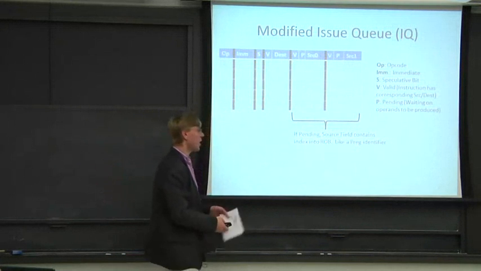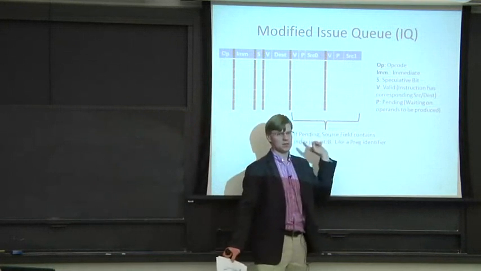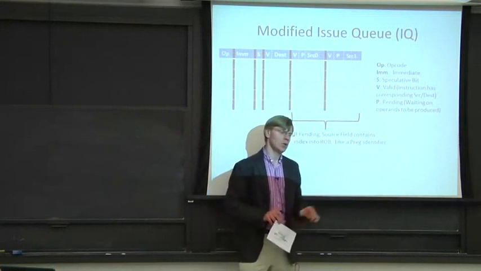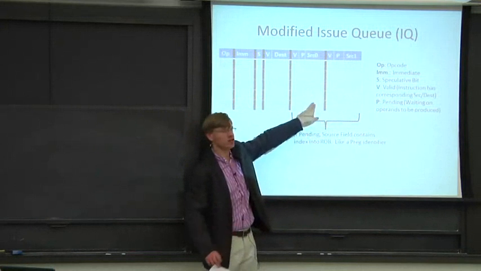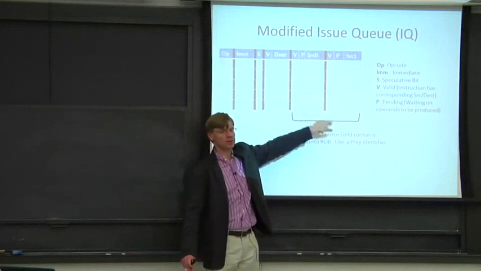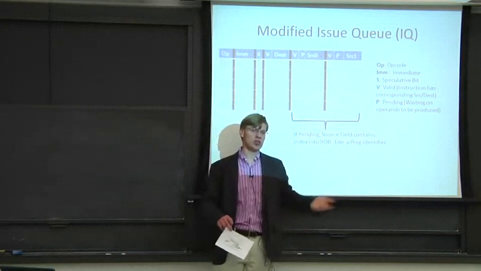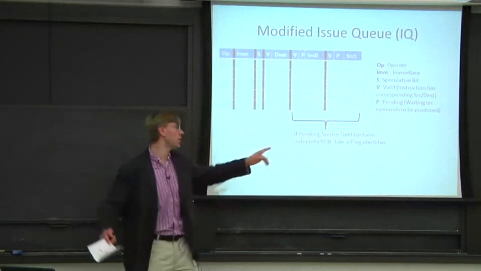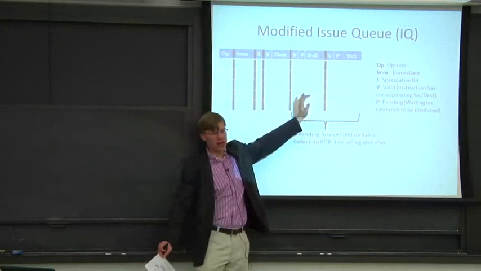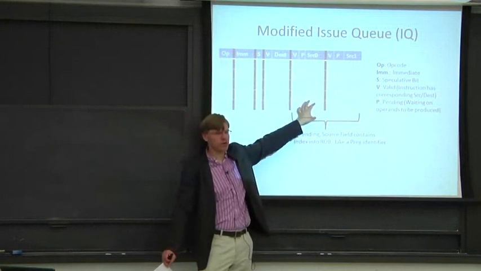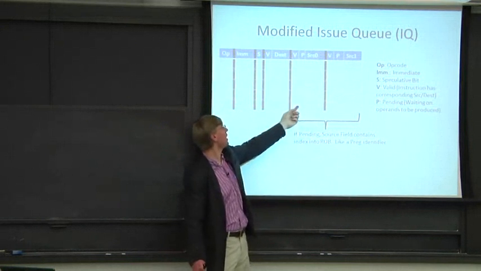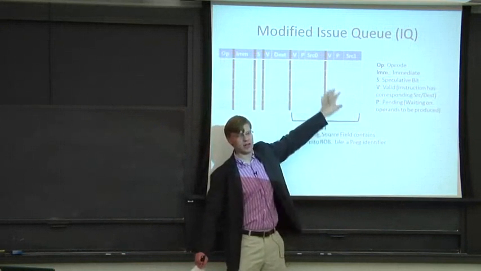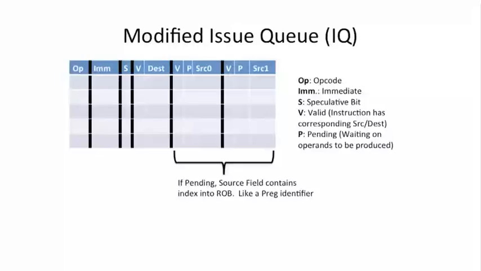Or actually, we probably don't even need that. We probably just need it to stop being pending. We just need it to be finished, because then it'll be deposited in the reorder buffer. We can go pick that value out at that point and store it here. And then other instructions that are renaming and executing can go and blow away that value. But because we stored the value here, we have the most up-to-date value for that register. And we know it's no longer pending, and it's valid, and it's ready to go, at least this one. And we might have to wait for both of these to get ready in order for an instruction to leave the instruction queue.